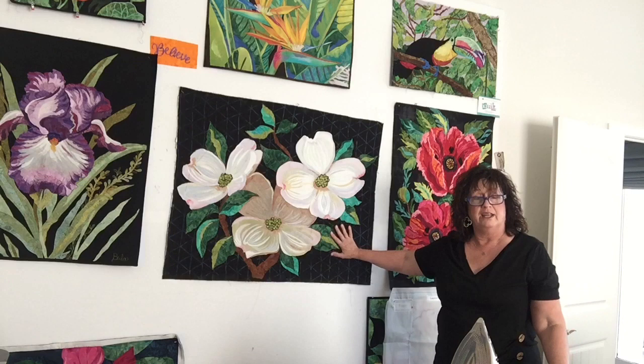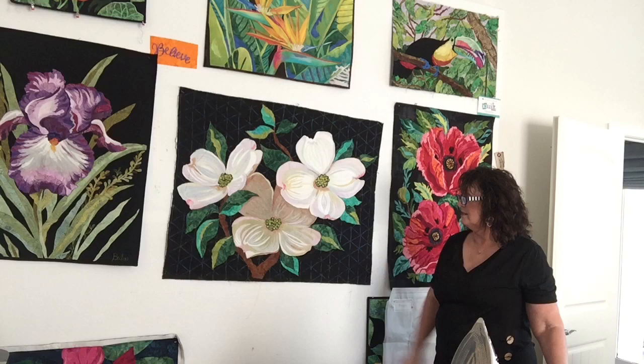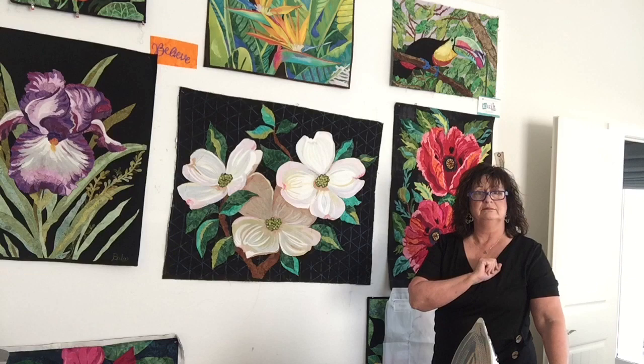Then overnight, we'll let it rest. Then in the morning, I'll crop it and put binding on and a sleeve and a label, and make sure you date it. I think it looks great. I don't know about at your house, but it's really hot here. So anyways, we're done with the dogwood. I'm so excited. She looks gorgeous.